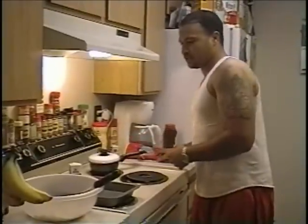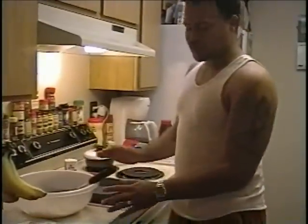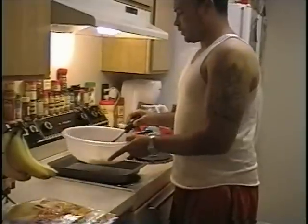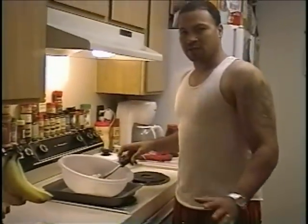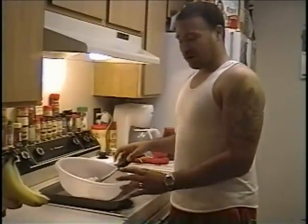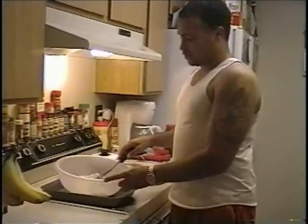You can take this time to get your mashed potatoes together. You can use whatever kind of mashed potatoes you like. You can use instant, about maybe 2 cups, or I like to go with the fresh. I've already done it.